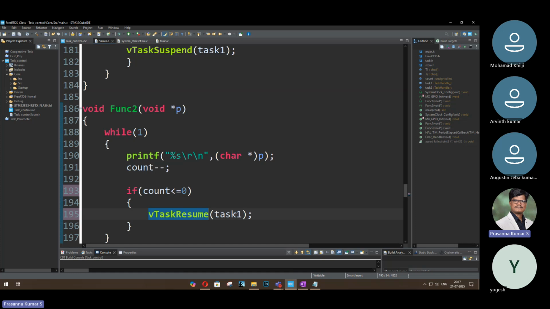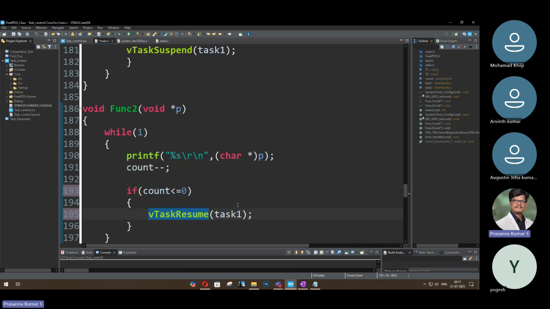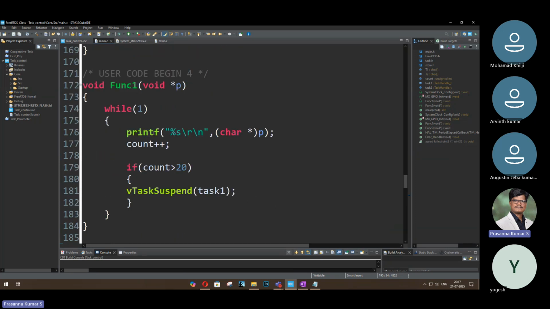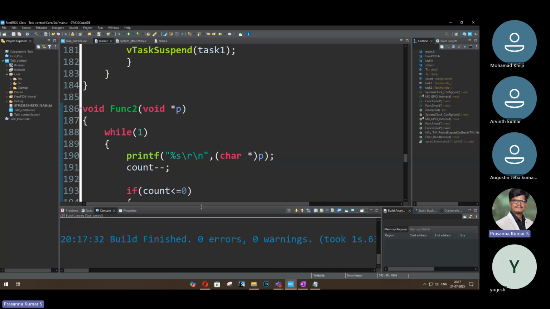Since task one has the highest priority, your scheduler will always pick this task number 1 and it will start executing. Okay, since it is available in the ready state, so that will keep on executing. So again, this count will be incremented to 20 and then it will suspend, it will come again and be reducing. Once it reaches 0, again it will do, so it will keep on happening for 20 times. Hopefully we will just check whether we are getting it.